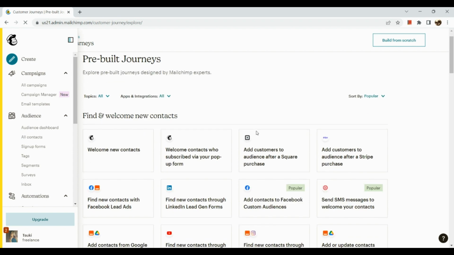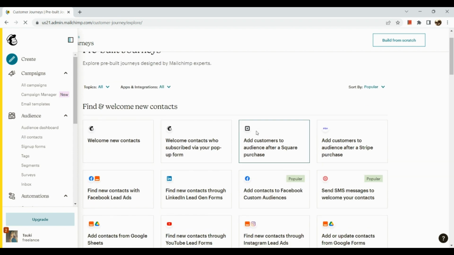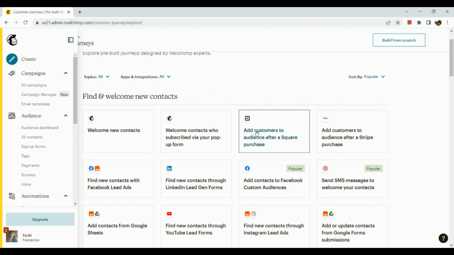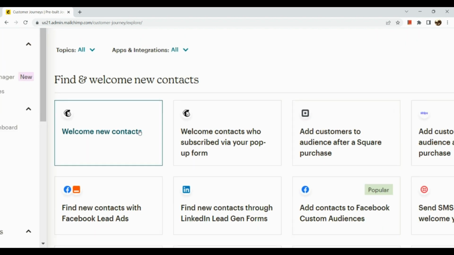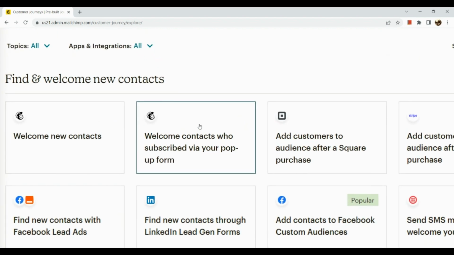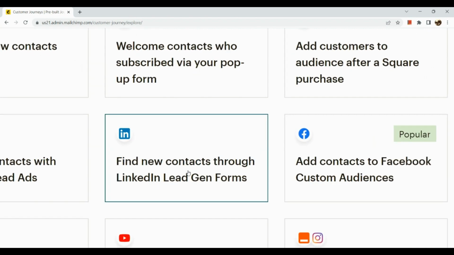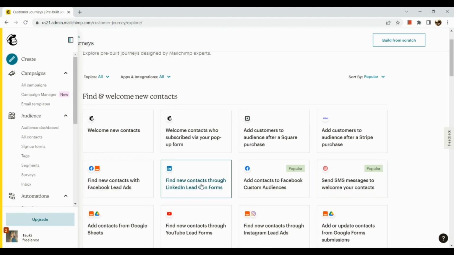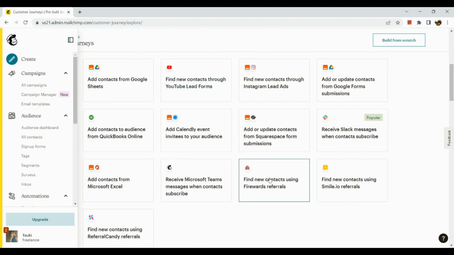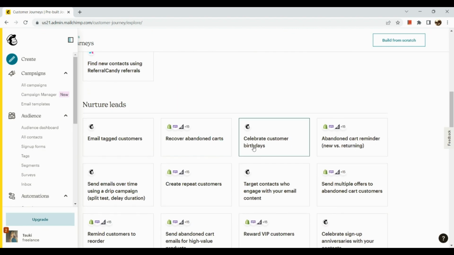And here, in our pre-built journeys, there are actually different types of designs that you can make use of. Like, for example, if you're welcoming new contacts, or welcoming new contacts who have subscribed via your pop-up or find new links through LinkedIn lead generation forms and the likes.